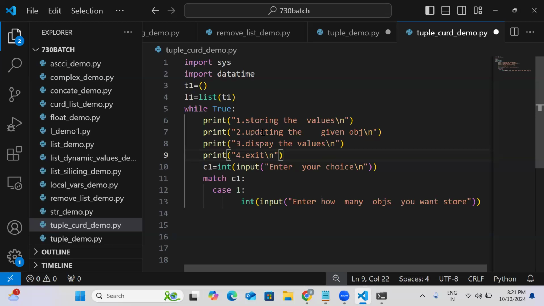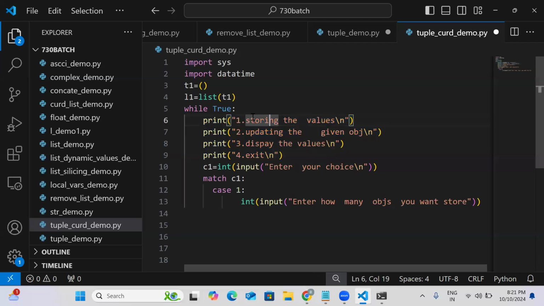If you enter the first case, we are storing the values. If I enter the second case, we are updating the values. Without the menu here, we can't get it, right? Without the menu, you don't know which case you want executed, which case it has to display. We don't know that, right? See what I'm trying to say here. If you see the menu, you'll get some idea here.